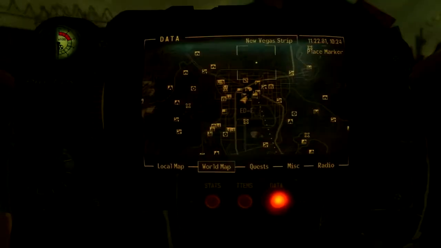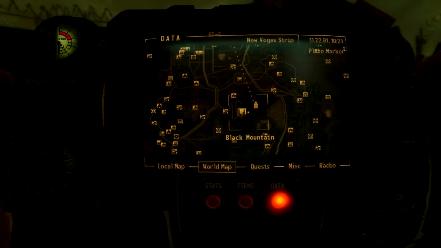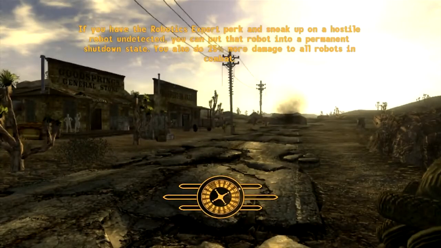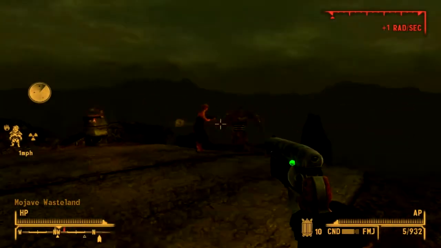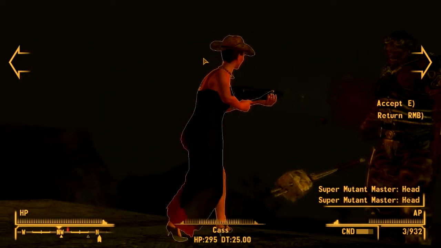Alright, the game had crashed and I kind of started doing something else before I came back to the game, so I think this is where we were. I don't think we got much done just before the game crashed. Threat detected. Whoa. Super mutants all over the place.